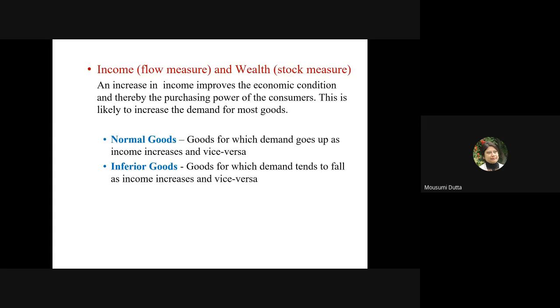In general, what happens if income improves, people will shift from potato to food items like chicken or fish, etc. More chicken, more fish, etc. So in that case, potato will be considered an inferior good. As your income is increasing, purchasing power is improving, you are consuming less potato and more of the items which are more expensive in the food basket.